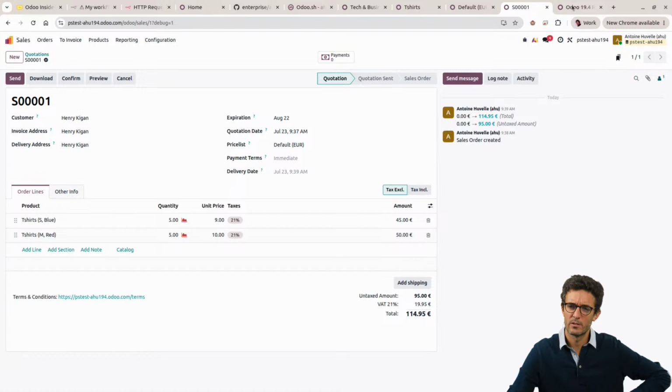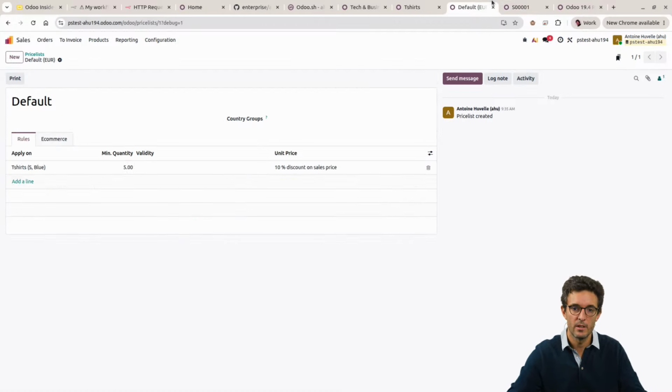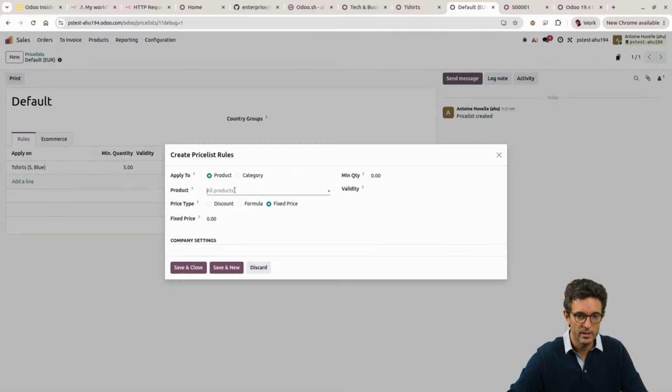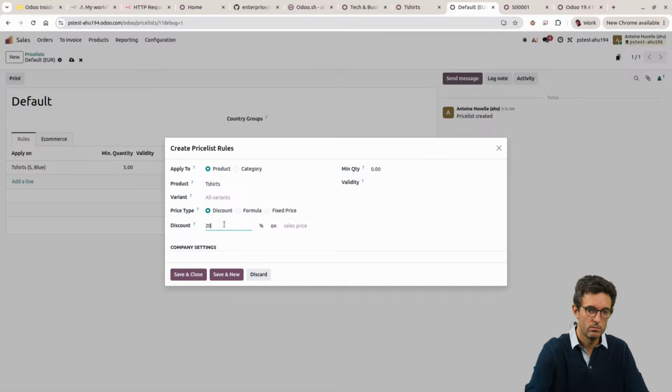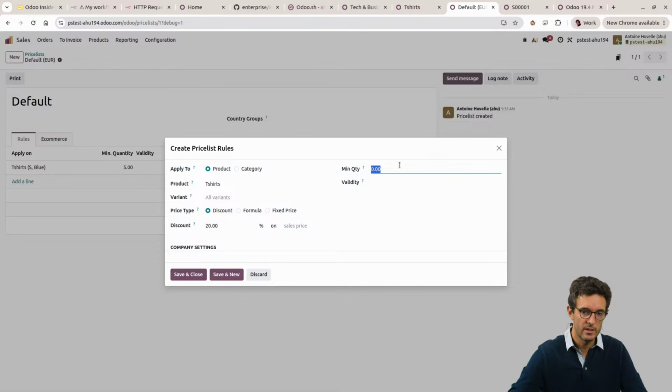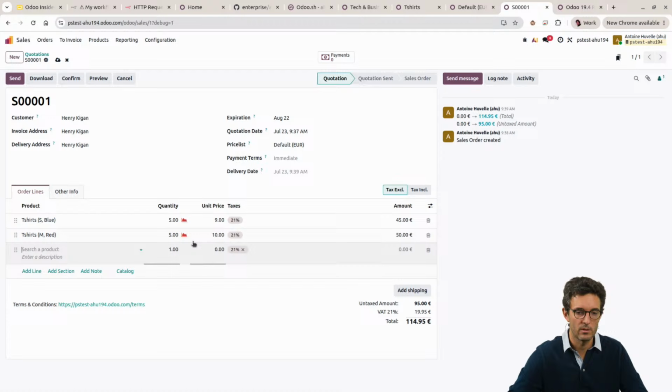It's funny because at the same time, what you're asking here, I know it. If I had to guess before trying to answer the question, I would have said yes, this is how it works. But I would have been curious about the other way, like if we do it on the product and I'm saying t-shirt, and at the same time, if I say discount, I'm going to add 20% now, and I'm saying the minimum quantity should be 10. I think that it's not going to work if I have it on 2 different sale order lines.